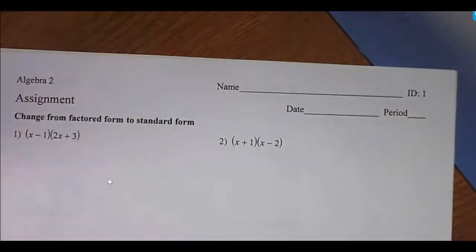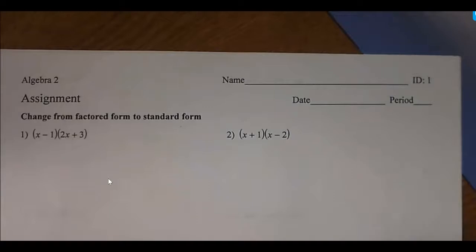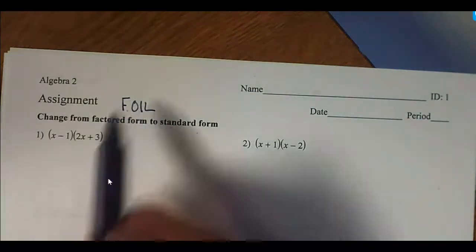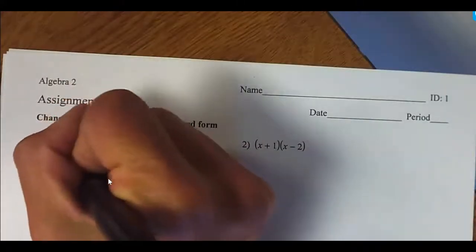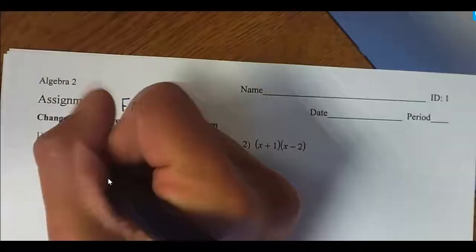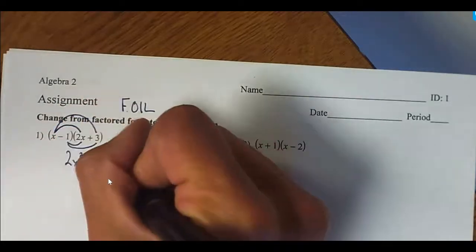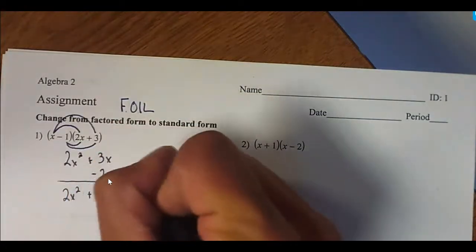Before we start actually factoring, I just want to remind you how the other day in class, we went from factored form to standard form, and I called this the neighbors meeting the neighbors, which is also known as FOIL: first, outside, inside, last. It's this idea of FOIL, the neighbors meet the neighbors, that I really need to make sure you understand. When I multiply the first terms, I get 2x squared. When I multiply the outside terms, I get a 3x. Then I multiply the inside terms, and I get a negative 2x. And then I multiply the last terms, and I get negative 3. Then I can simplify this by combining my like terms and get this as my answer.